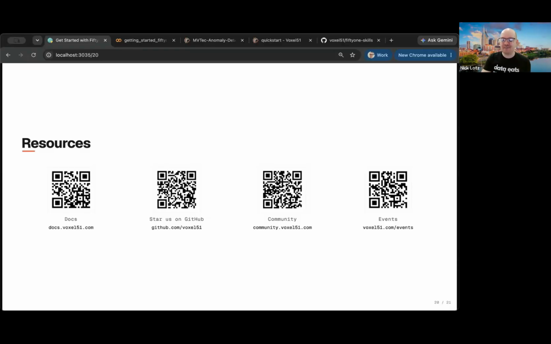All right, so we are at the top of the hour. That covers just about everything I wanted to cover. Again, it was a little bit of drinking from the fire hose, but there really is a lot to the 51 platform. A couple things I want to make mention of. There are several QR codes I have up here, but I'll mention some of the core ones. First is the 51 documentation, which is your source of truth in terms of how 51 works. That combined with the skills and a coding agent can really help get you onboarded with using 51, because it is so programmable and composable at its core, there might be a bit of a learning curve. The core repo is actually voxel51/fiftyone, so sorry about that. And then again, we have a Discord community. Community.voxel51.com redirects to the Discord invite. Burhan previously shared the Discord invite in chat as well, and we have this QR code here.